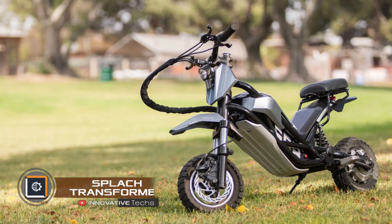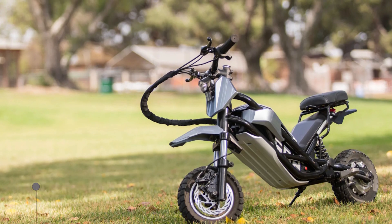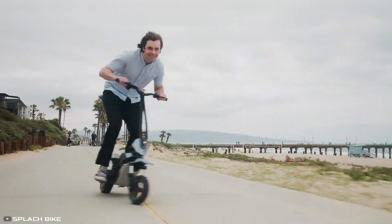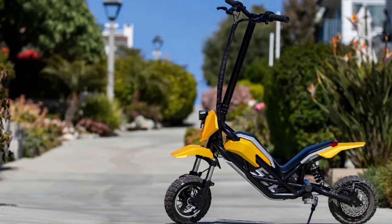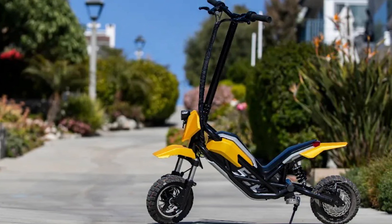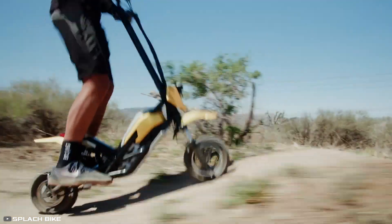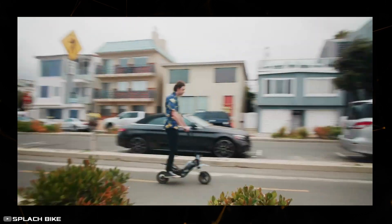The Splotch Transformer is a hybrid electric two-wheeled vehicle that's not just for one type of use, but also lets the owner easily modify it. It looks like a mix between an electric motorcycle with footrests and an electric scooter with smaller wheels. Riders can choose between road and off-road tires depending on the kind of ride they want. Both wheels have hydraulic and spring suspension, making the ride smooth and stable.